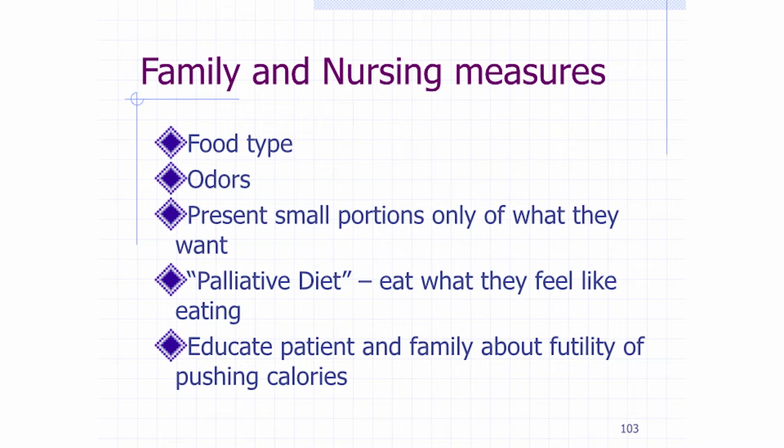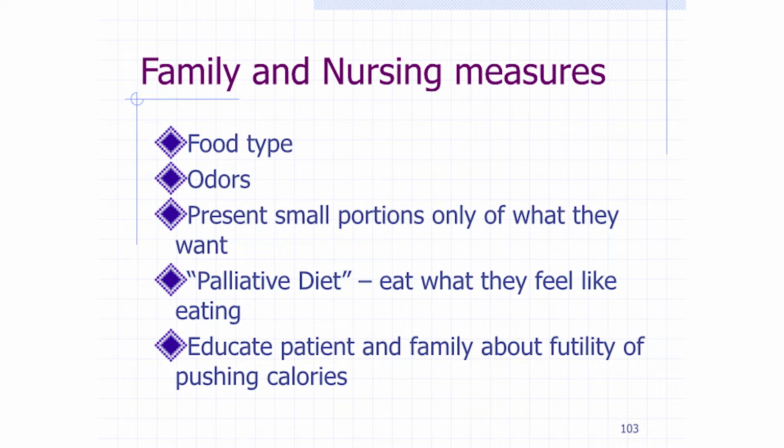Presenting small portions of what they eat, and we'll do this in the unit sometimes. The nurses will look at what's on the tray outside the room, go in the room and tell the patient what's on the tray and ask them what they would like, and just bring in the foods that they're interested in, because it's pretty challenging if you have underlying nausea and vomiting, and in comes the tray and off comes the lid, and it's hospital gravy with big piles of mashed potatoes and other unidentifiable mashed stuff on the tray.